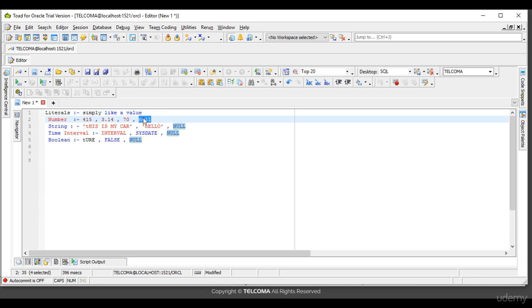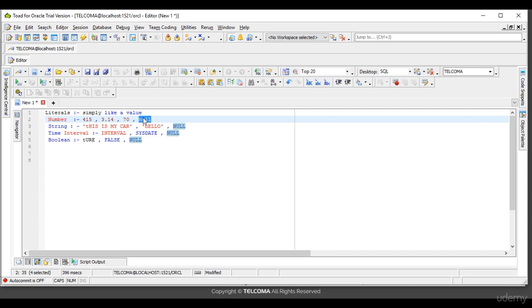An empty string is a value. Null is not a value, but an empty string is a value. So null has no bounds. It can be used for string, number, time and boolean in the database. When the value is null, there is no memory allocated to it in the database.